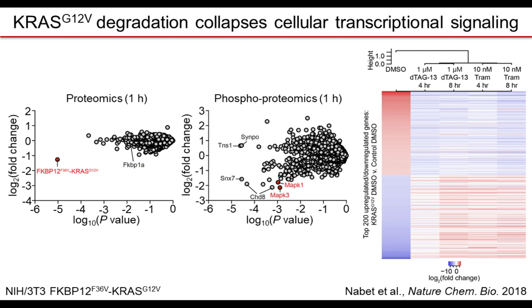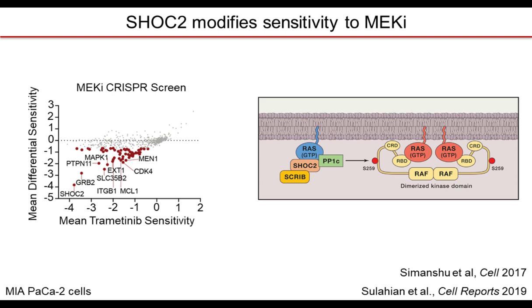So overall, collectively, these studies helped us not only hone in and evaluate the selectivity and the mechanism of action of our dTAG system, but also allowed us to start to demonstrate that perhaps targeted degradation of this fusion oncogene, and in particular G12V itself, might actually be a very attractive strategy for trying to target mutant KRAS.